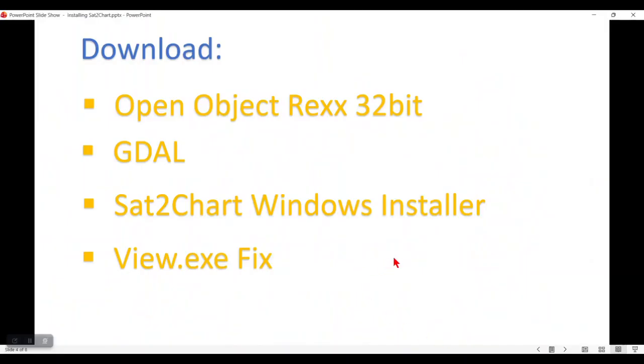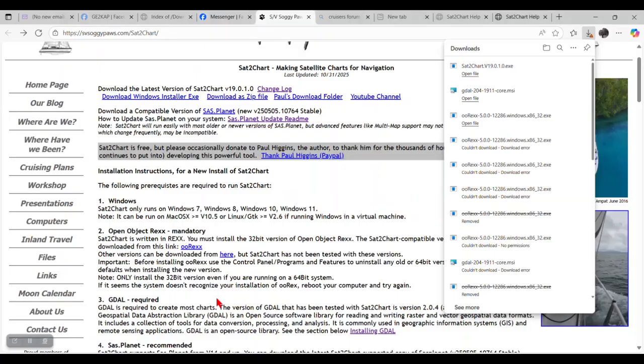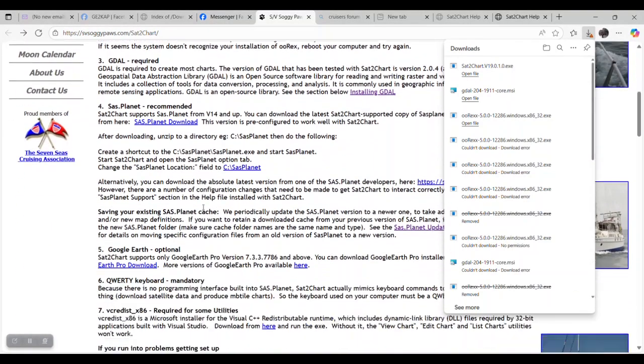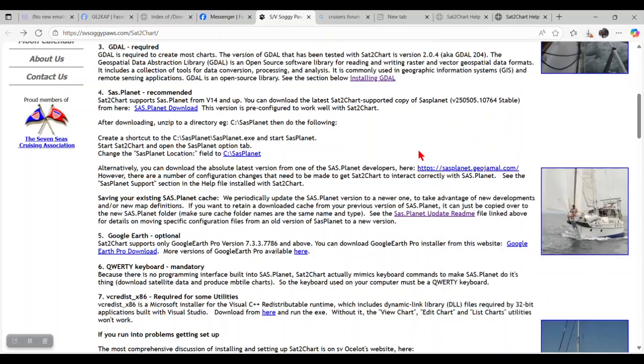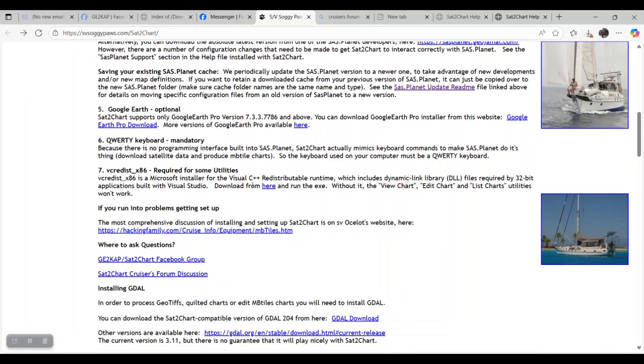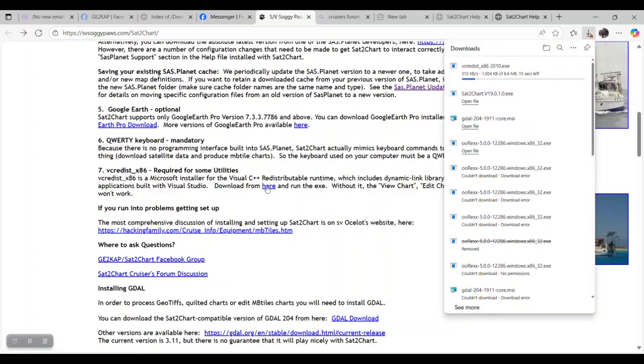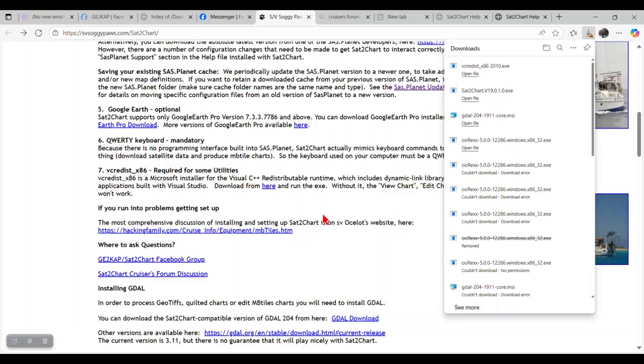The next one is the View.exe fix, and that is down here. This is the fix. You can download it here. We click that. It downloads it. Okay, so they're all downloaded.